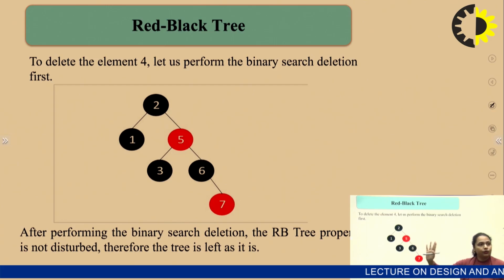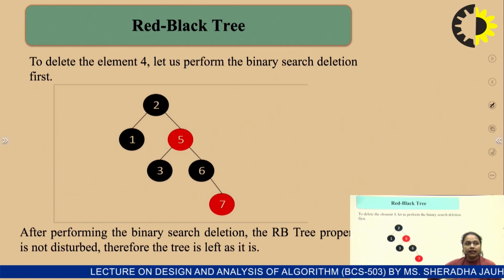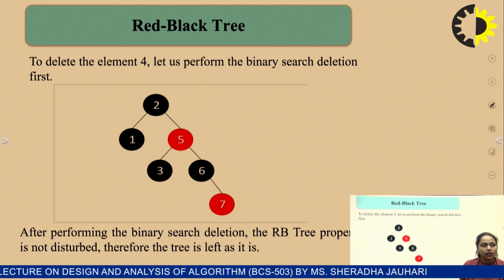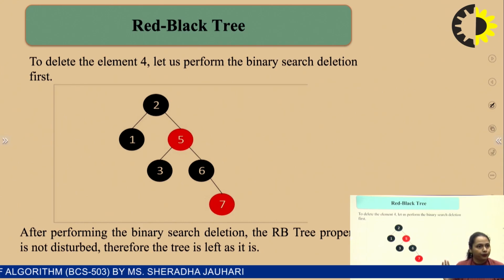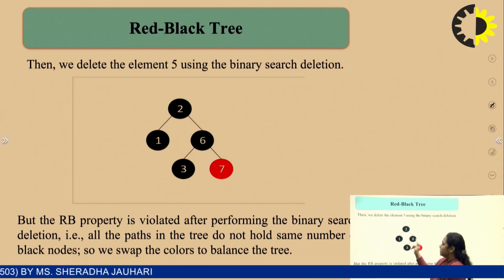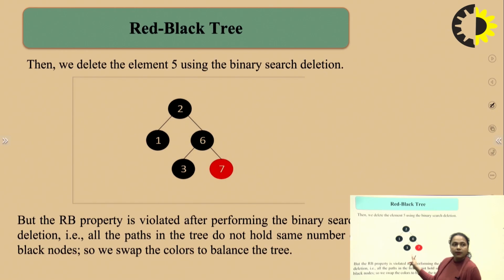Next we have to delete 5. Now 5 is present over here with 2 children. So again 5 is replaced by its in order successor. So in order successor is 6. So 5 is replaced by 6 now. Now this is the situation. 5 is replaced by 6. Now 6 is to be deleted and 6 is having only one child, that is 7. So it is being replaced by 7. We have to retain the properties of BST as well as red black tree.